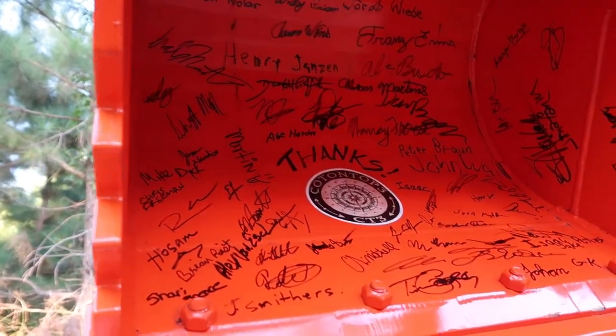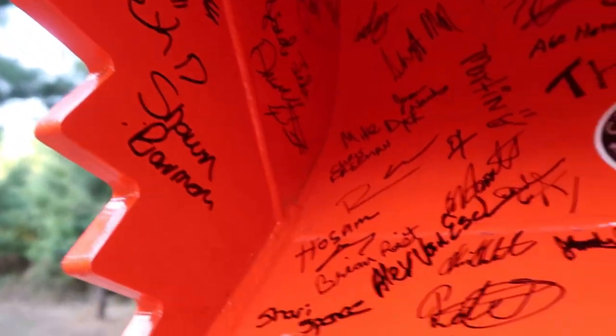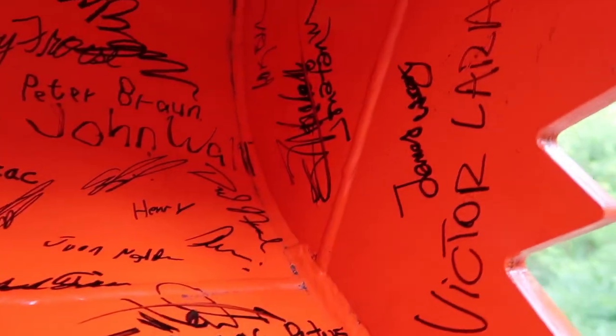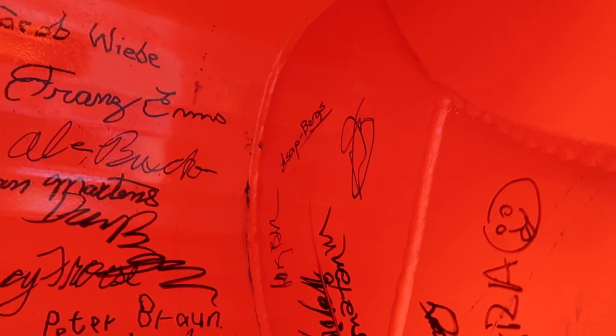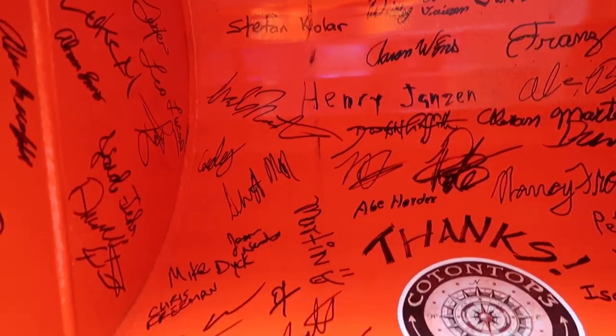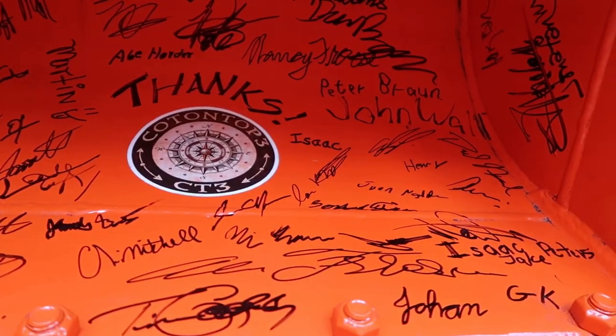About to rub everybody's names off of here. So everybody that signed it, I appreciate y'all signing it here. Let everybody look at it one last time before I do this. They stuck one of my stickers in there. That was pretty cool. Mr. Steve Fry signed it. He is the owner. Mr. Bernie signed it too. Very, very cool.